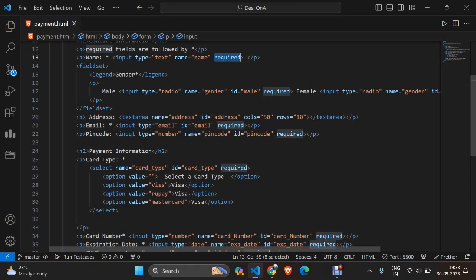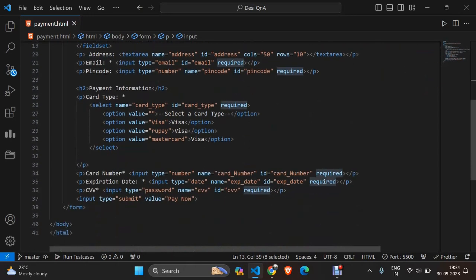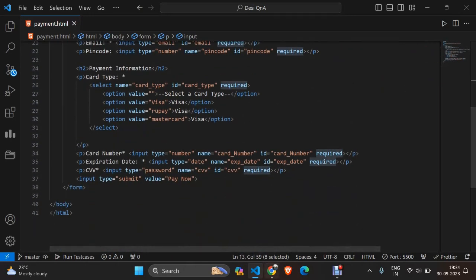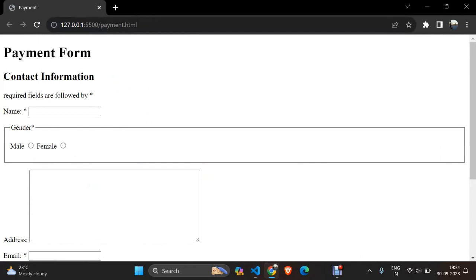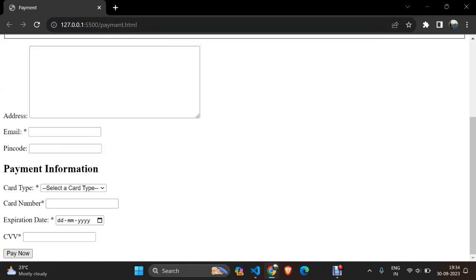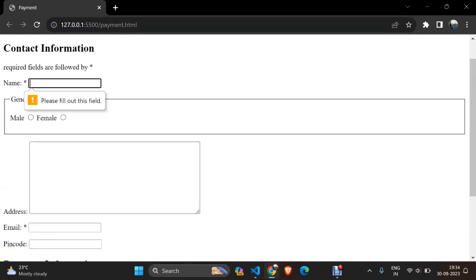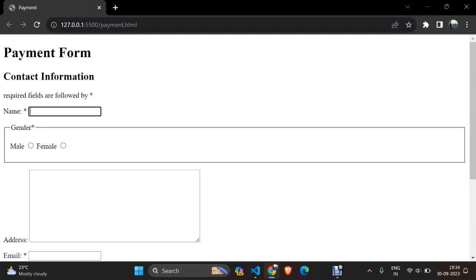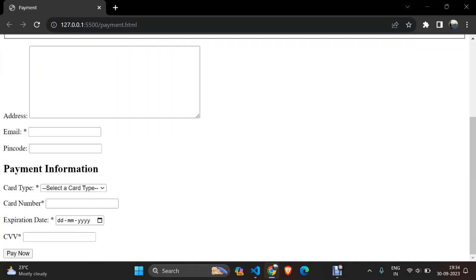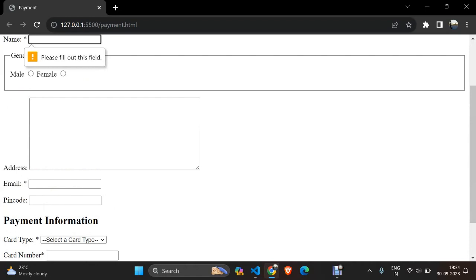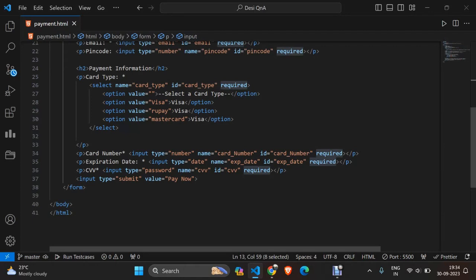If the user doesn't fill the particular field, the form cannot be submitted. So that is the use of it. If you don't enter anything and I click pay now, it gives a warning like please fill out this field. So this is the use of required.